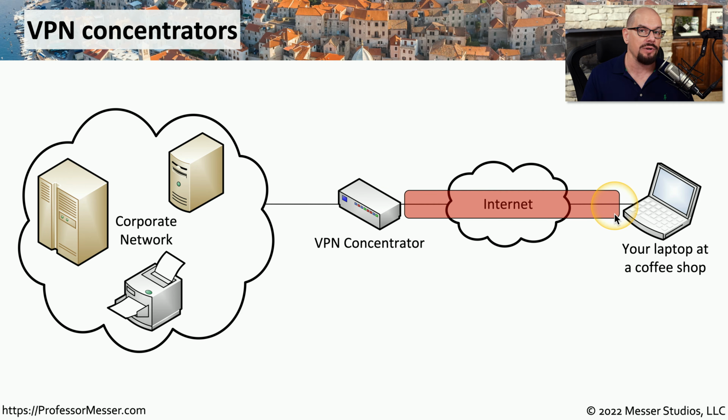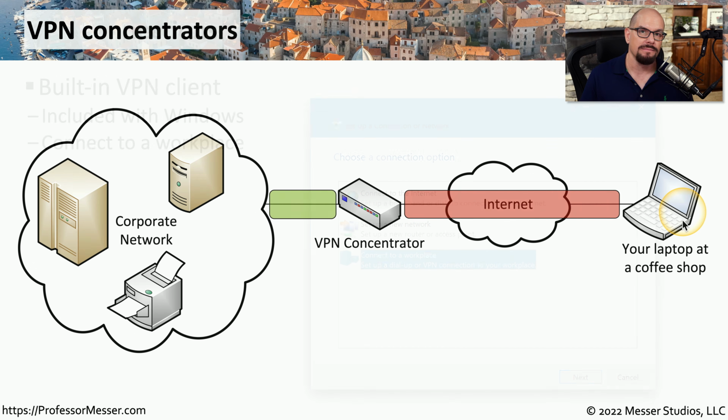So if somebody's capturing packets at this coffee shop, they won't be able to gather any information from the data flows going back and forth to your corporate office. This VPN concentrator is responsible for decrypting all of this information being sent through the tunnel and passing it through to the devices on the inside of your network. To get information back to the laptop, we reverse this process. The VPN concentrator encrypts the data, sends it across this internet link, and your laptop is then responsible for decrypting all of that data.